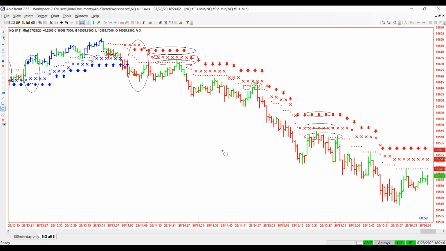When everything is pointing in that direction, sometimes a little trade savvy comes into play. The Able Trend can't make the trade for us. We have to interpret the charts, and we've got to hit the buy or sell button. The first one is always the best, but when you've got everything going for you, and every single time frame, you had 1 minute, 2 minute, 3 minute, 15-minute, 30-minute, 60-minute. I like to look at all the time frames. When you see everything pointing to the downside, you've got to just keep it simple. Just keep it simple and go with the software. You know, trade savvy helps, and it's not even trade savvy, it's common sense trading. Go with it is all I'm saying.